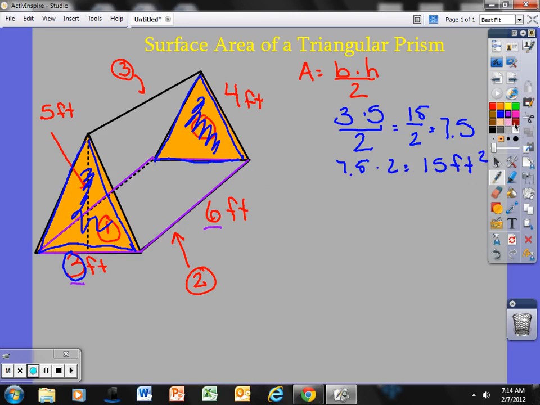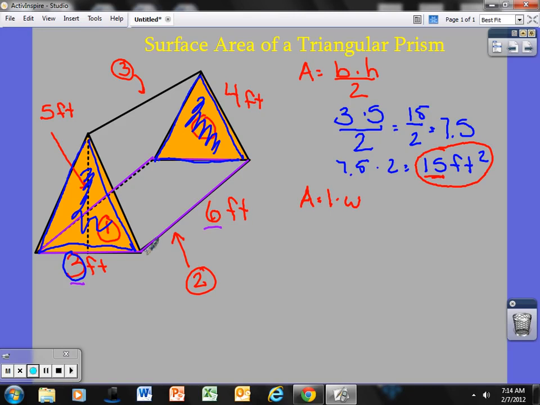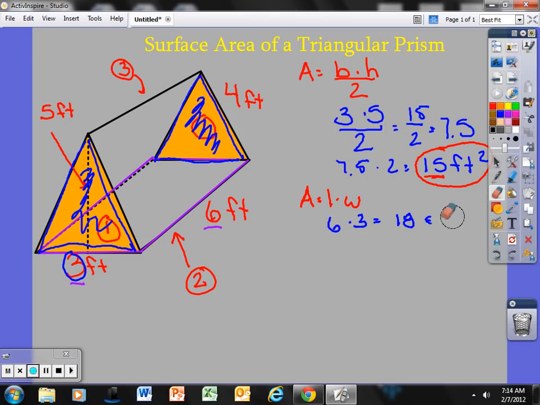Okay, so area of a rectangle. Let's go back to that formula. I'm going to hold on to this number because when I'm doing surface area, I'm going to combine all these. So I'm going to circle this number because I need to come back to it. That's the 2 triangular faces, the bases. Now I need to find the area of that rectangle. Area of a rectangle is length times width. We said the length was 6 times the width, which was 3. 6 times 3 is 18 square feet. I should probably keep consistent and label all of these the same. I'm jumping back and forth. So it's 18 square feet.